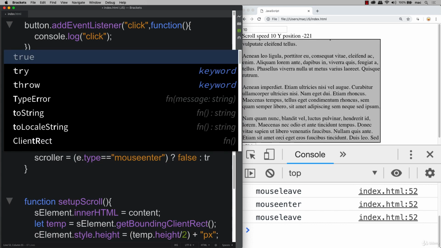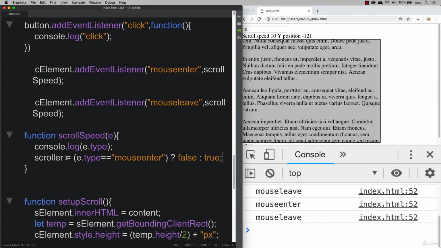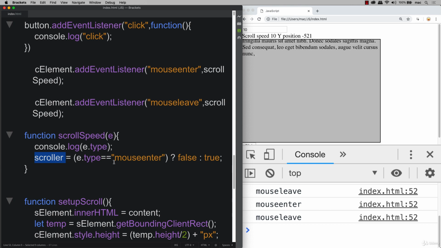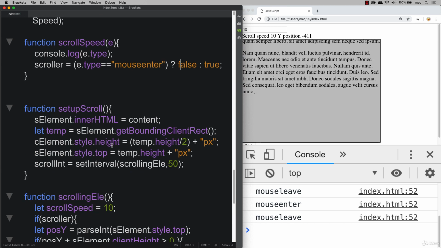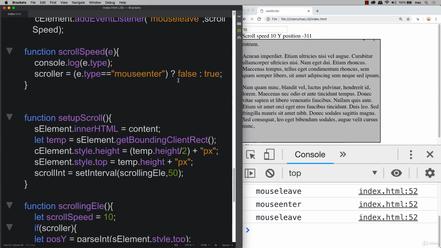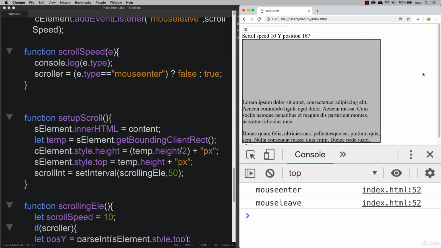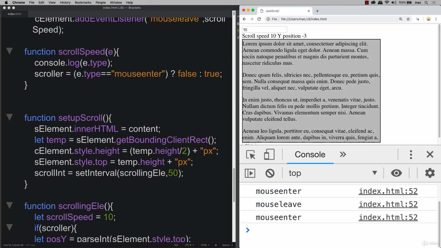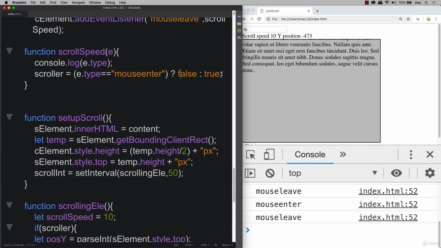And the effects will be immediately seen because this is a global variable. So if we're setting it to false, and we always have this interval running, as soon as it goes to false, it's going to stop running. So you see that whenever we enter, now the scrolling stops. And then it resumes once we leave that particular element.